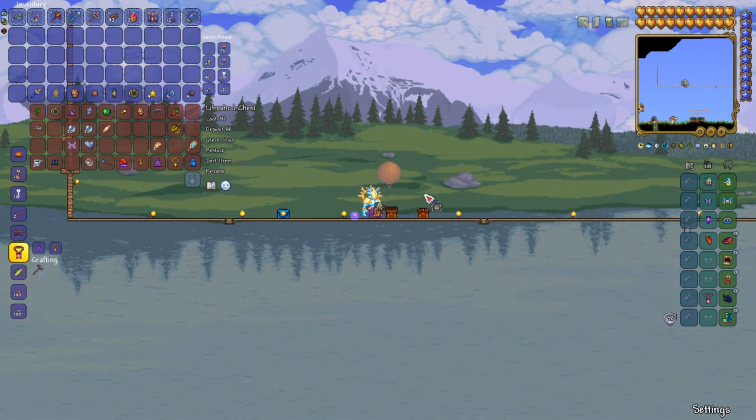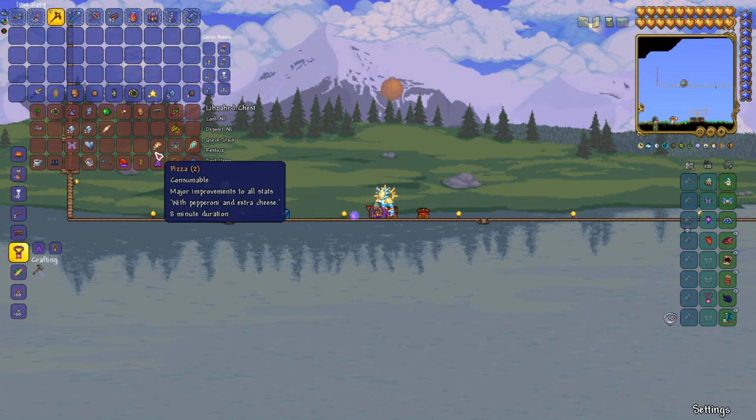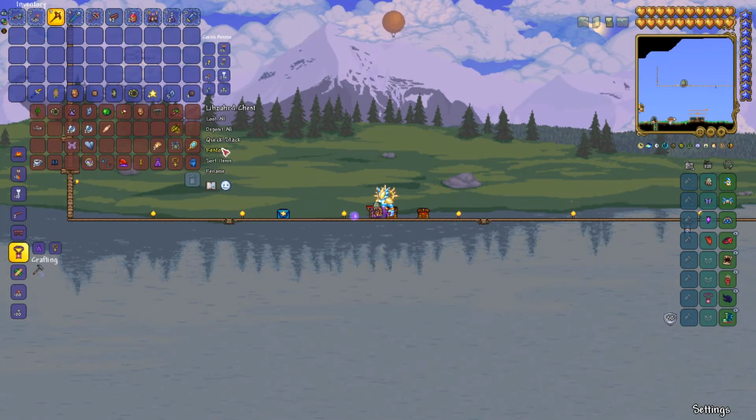It attacks them. I don't have a mob nearby. Just, trust me, it does stuff. Ready? Yeah, yes, I think so. I have no idea. It's doing a thing. It might be doing a thing. I don't know. Then you have Pizza, which has major improvements to all stats. It gives you the Exquisitely Stuffed buff. So you want these. She can drop pizza as well, so that's a good thing.